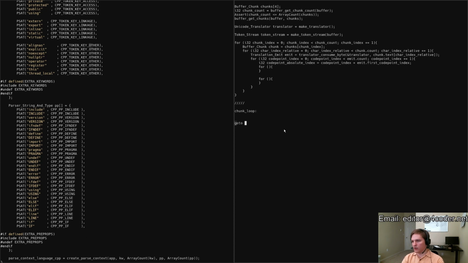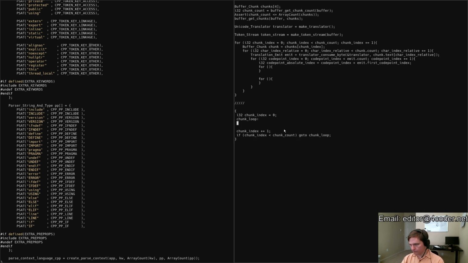So in assembly, what this looks like is maybe something like we have a chunk loop, and we have some kind of go-to chunk loop. I'm going to write basically C code that you can imagine as being very assembly-like. Alright, so there's our chunk loop, and how do we get the chunk loop to work? Well, we need to just set a chunk index equal to 0 right here, and down here we're going to take the chunk index and plus equals 1 to it, and then if the chunk index is still less than the chunk count, then we'll do this.